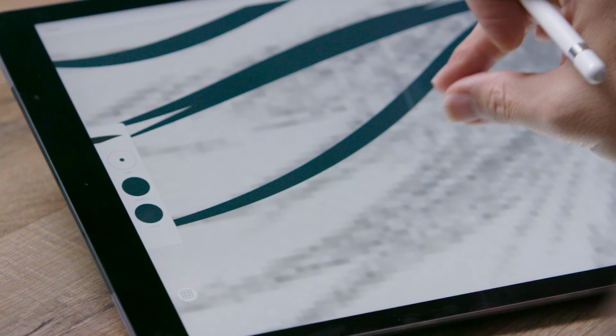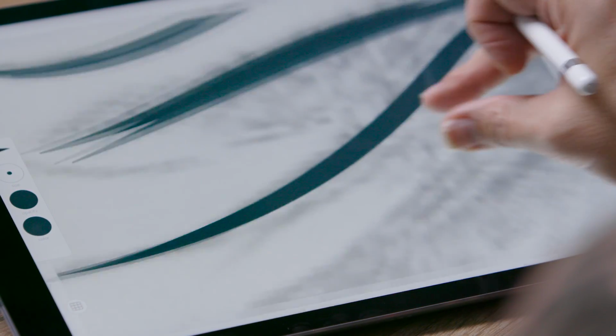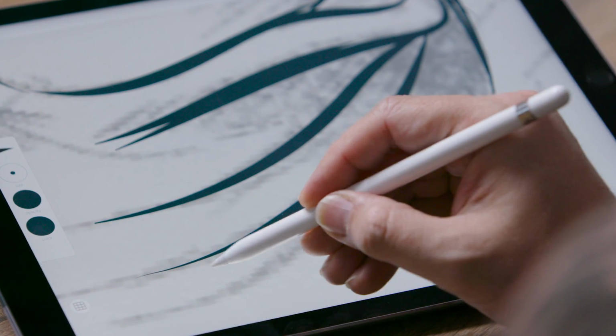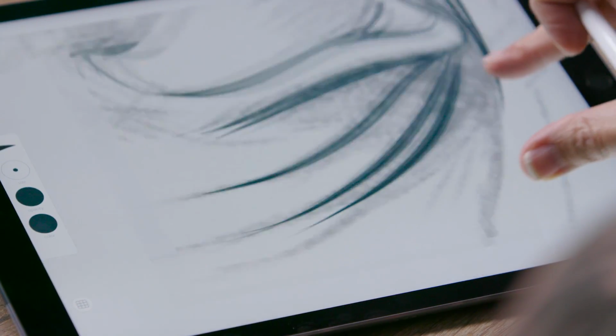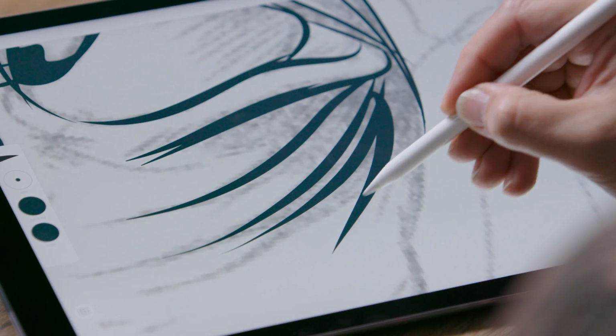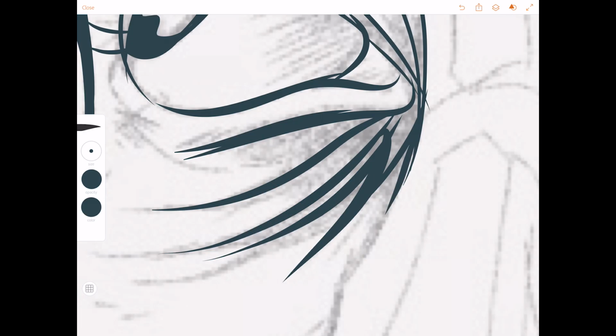Now, what's unique about Draw is that these lines are all infinitely scalable. They're vectors, which means that he can make them as small or as large as he likes. Now, you'll notice that these lines taper, and that's a great example of the integration with Apple Pencil. This is all pressure sensitive, so what happens with the stroke is based upon how much pressure Brian's putting on Apple Pencil.